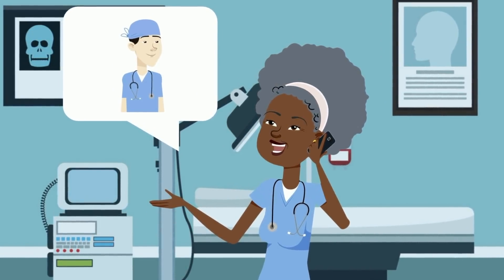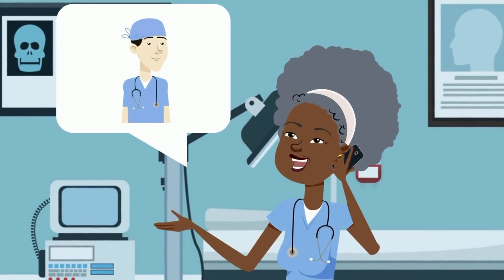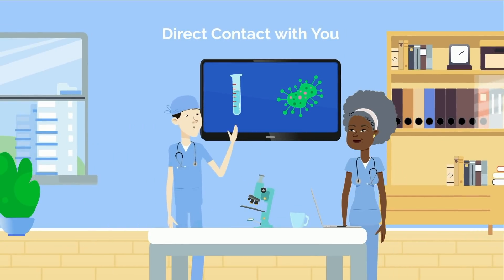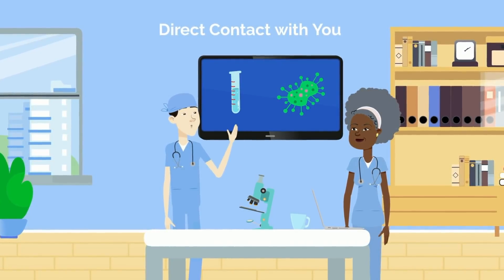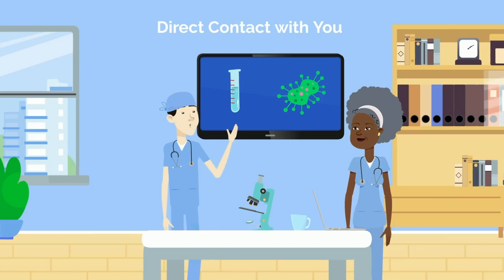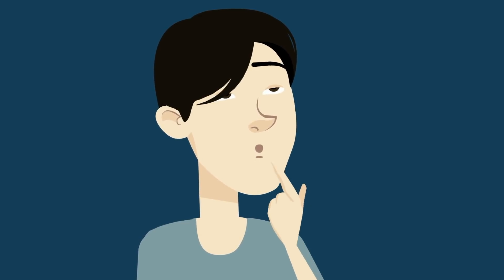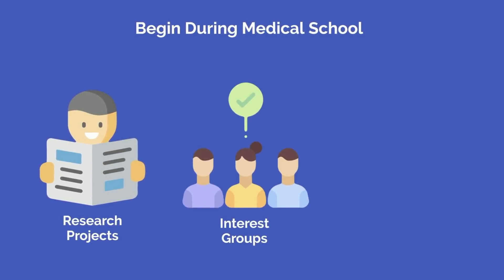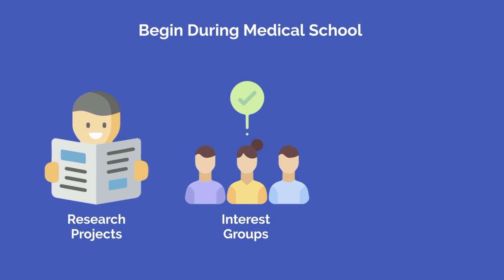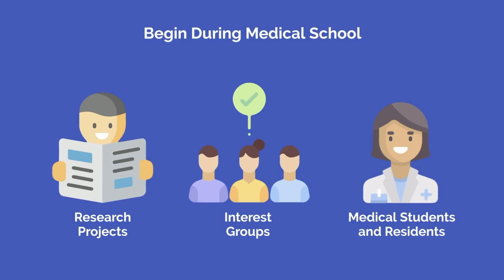When you apply, they'll reach out to their contacts in residency programs to specifically vouch for you and help you secure an interview. These faculty advocates are most impactful when they have significant direct contact with you. It's much more meaningful when a faculty member has worked with you closely on research for 18 months and can speak to your amazing skills and how any program would be lucky to have you. This is not something you can figure out at the last minute — you'll need to begin working on this earlier during medical school. A great place to start is simply pursuing research projects or interest groups in your specialty to find a faculty mentor. You can also ask medical students and residents who may offer insight as to which faculty members would be more receptive and helpful.